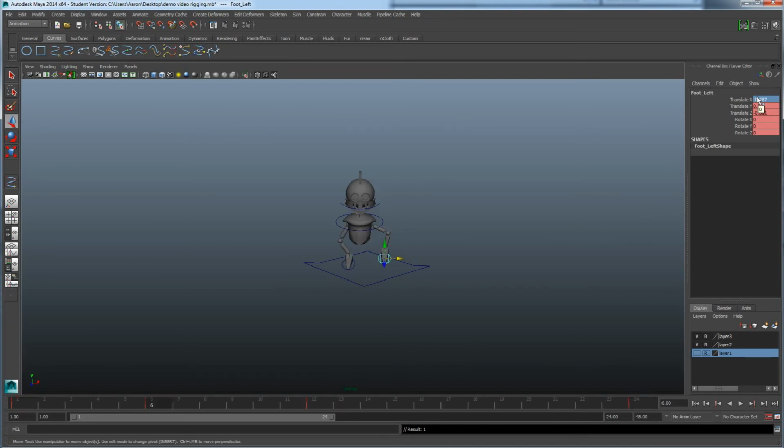Negative 0.6. Oops. Negative 0.655. All right. Negative 0.655. All right.